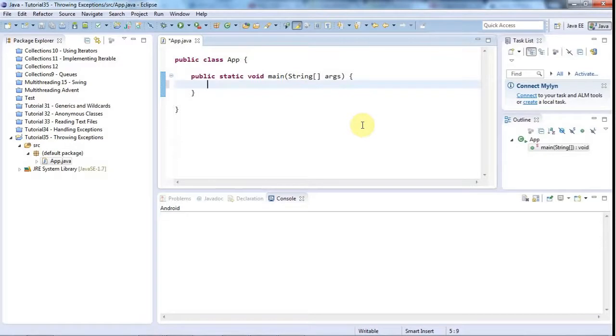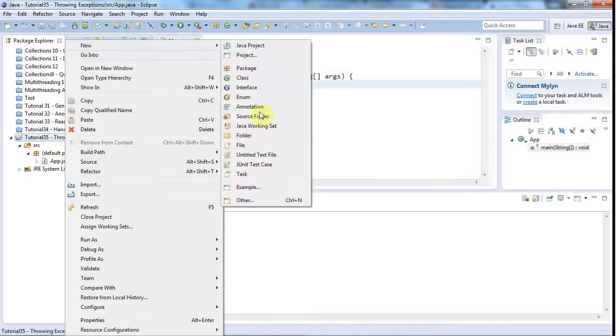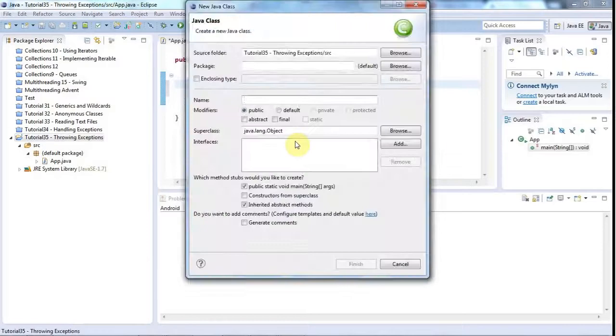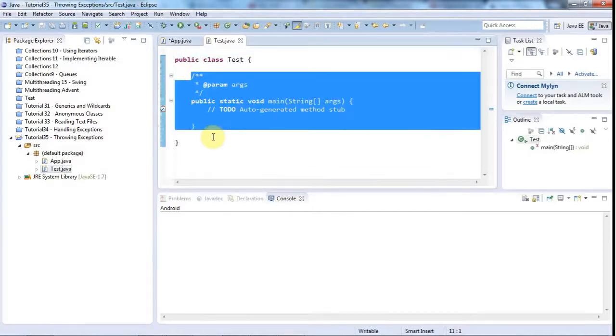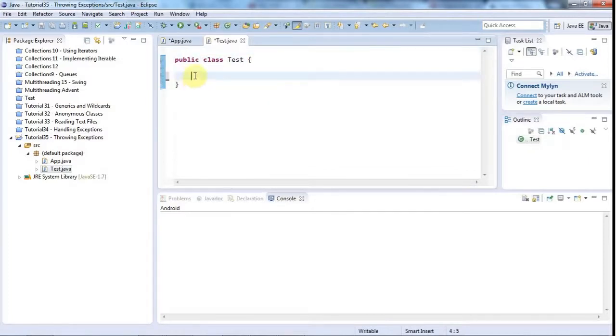So we've still got some more stuff to look at in the realm of handling exceptions, but I thought first we'd take a look at how to throw them. So I'm going to create a new class here. Let's create a new class, and I don't really know what to call it, so I'll just call it test or something like that. And I'll give test a method. I don't want a main method, but I'll give it some kind of method. Let's say public void run or something like that. This is just stuff that I'm making up off the top of my head.